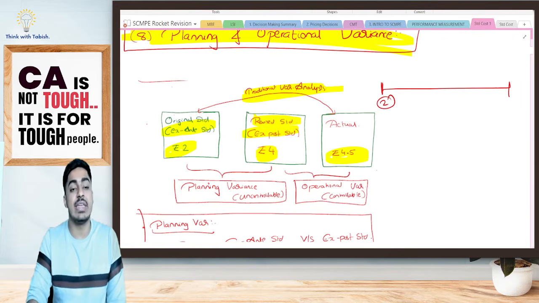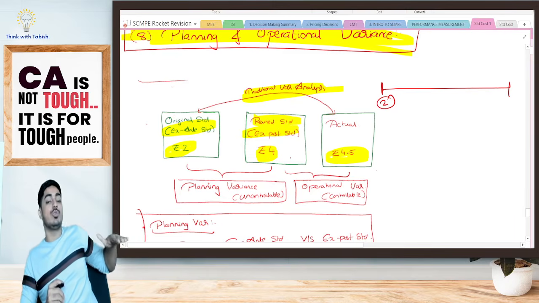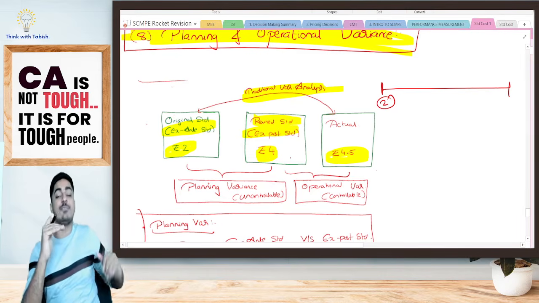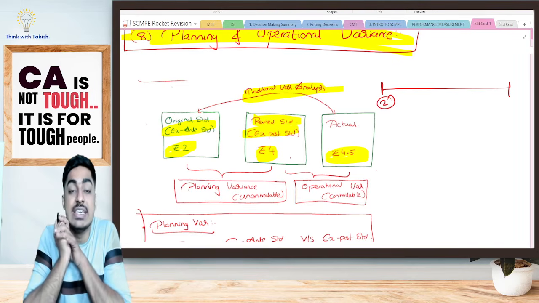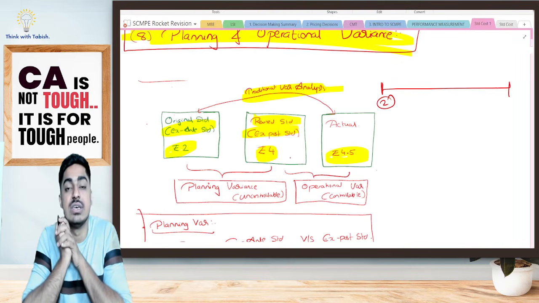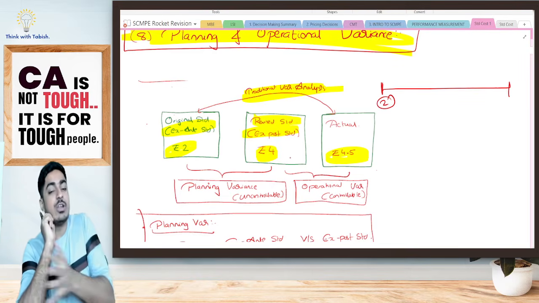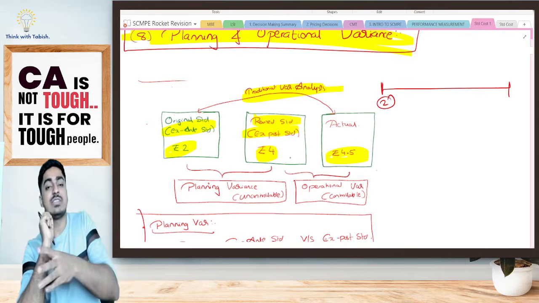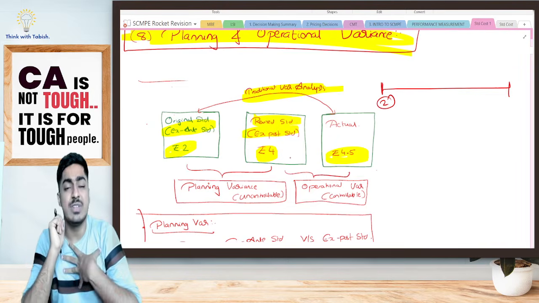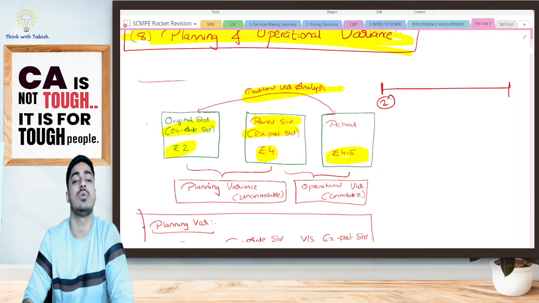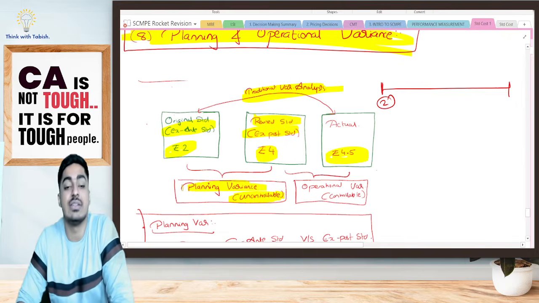Now, when I am comparing my ex ante standard with my ex post standard, I thought it should be 2 rupees. However, ideally, if I have to purchase, it should be 4 rupees. This 2 rupees increase in cost, is it controllable, students? At the start of the year, I thought it should be available at 2 rupees. However, during the year, inflation came, external factors changed, economic factors changed. Ideally, raw material is available only at 4 rupees. Is it within my control? No, it is not within my control. It is uncontrollable. Yes or no? It is also called a planning variance.